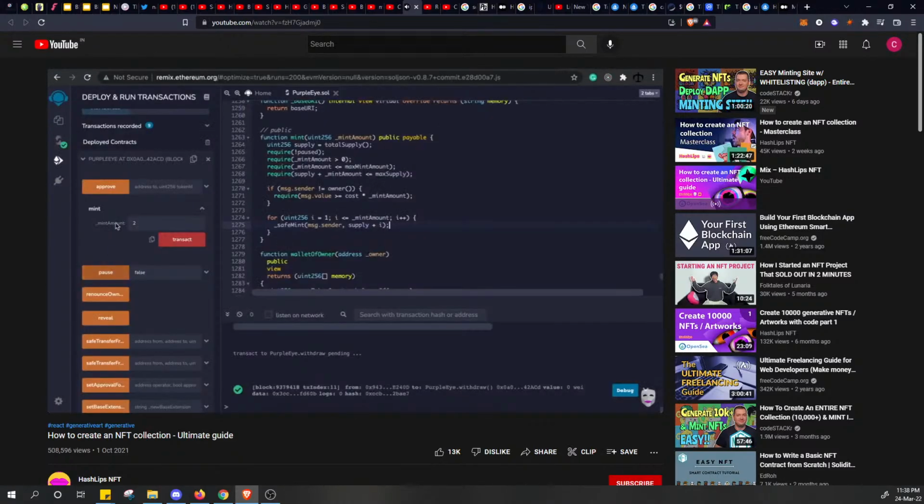Let's go back to the Remix control panel, and if you haven't closed this yet, you can still work with it on your browser. You can keep this open for as long as you want. I will show you a way, however, to get this back if you accidentally close down Remix.